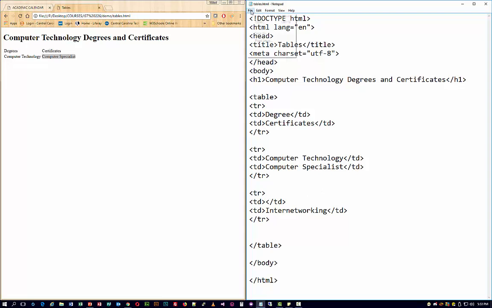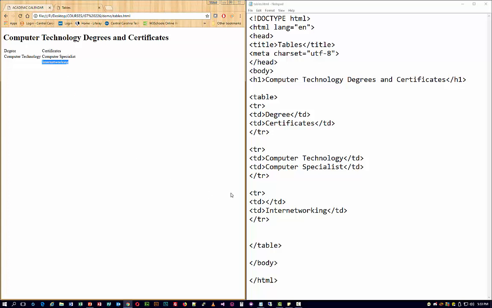All right. So I'm going to save my changes. Then I'm going to come back over here and do a refresh. So remember right here, we said we don't want anything under. We had to basically trick the browser into thinking that something was there. We had to pretty much make a placeholder. So you put a TD tag that didn't have anything in it, so we can actually have the space and be able to put in our internet networking certificate right underneath that.